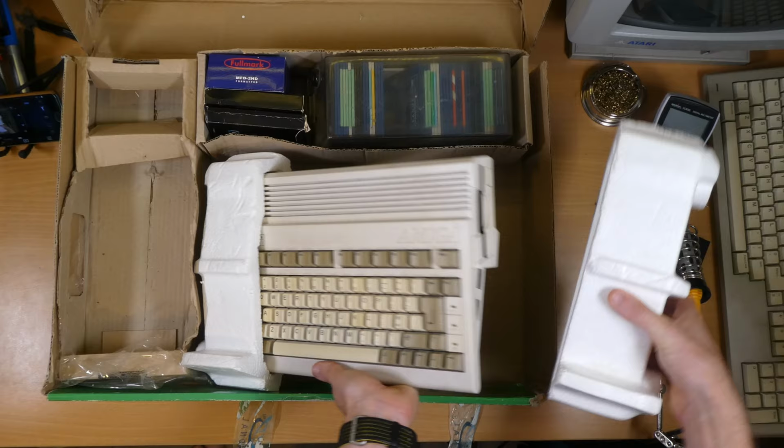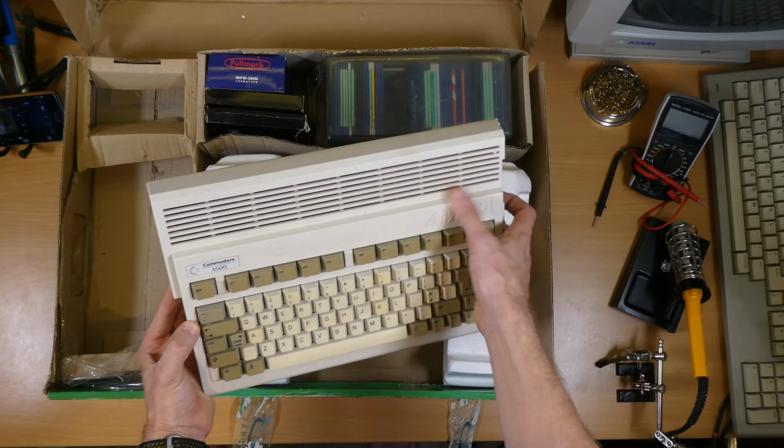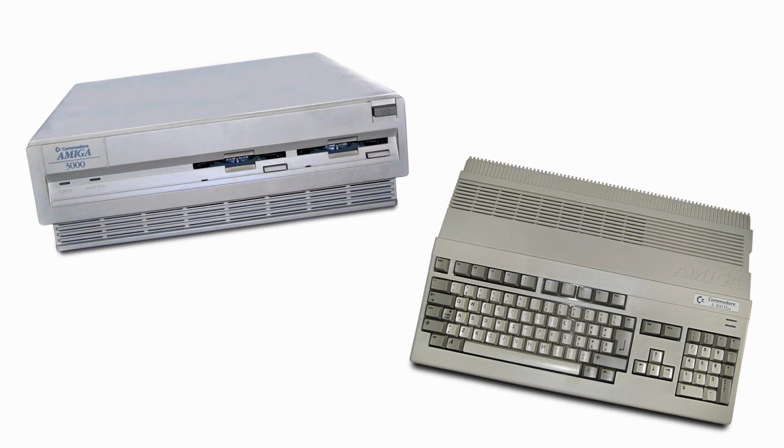The 600 was released in 1992, 5 years after the original 500, and added some pretty nifty features to Commodore's lower-end offering, like support for internal 2.5-inch hard drives, a PCMCIA slot, and an internal RF modulator. On the graphics side, the composite video output is now in colour, unlike the original 500's black and white, and there are some new higher resolution graphics modes, what with it being built around Commodore's Amiga enhanced chipset from the earlier 500 Plus and 3000 models.